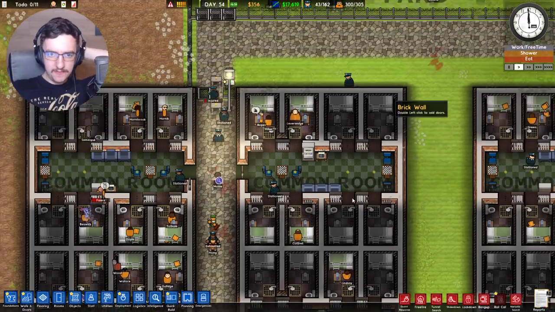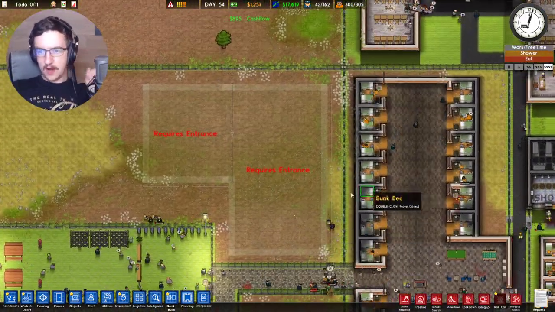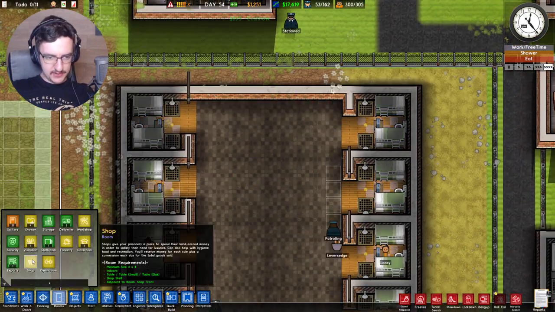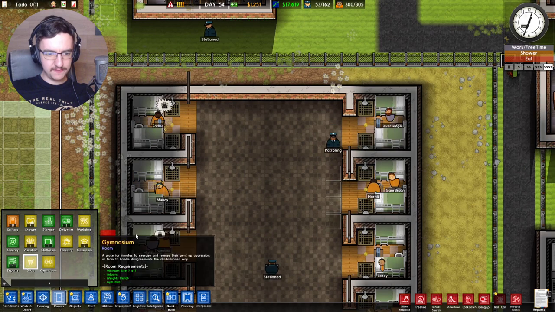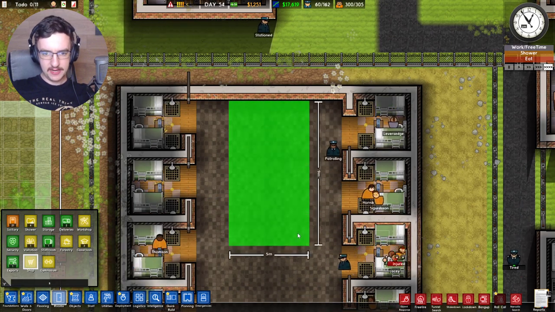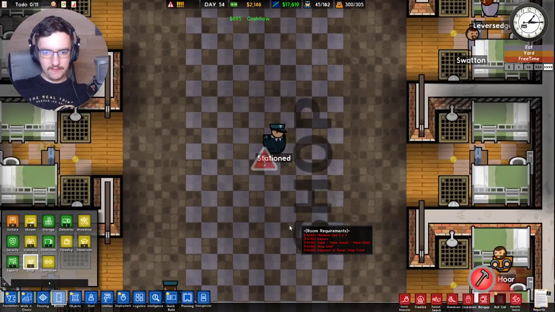I've never built a shop before in this game, so I don't know how that works, but I'm sure it's possible. Right, go. I think the shop could actually go in here. How do we do this? Shop. Let's do this first. So how big does it need to be? 4x4. Okay, so 1, 2, 3, 4, 5. Okay, we'll make it quite big. There you go. Excellent. So minimum is 4x4.